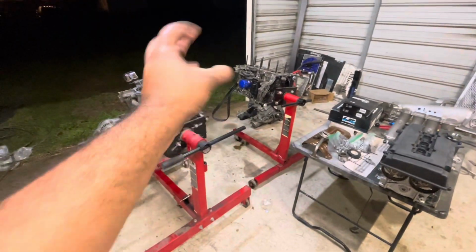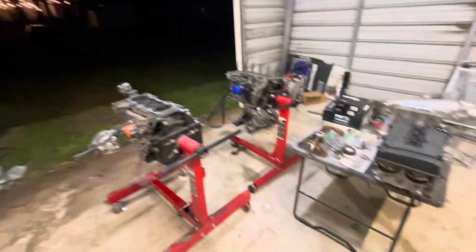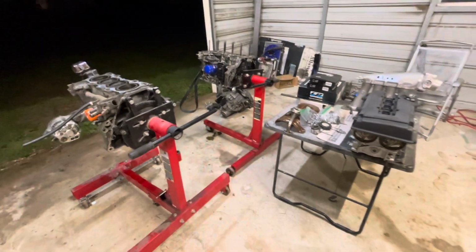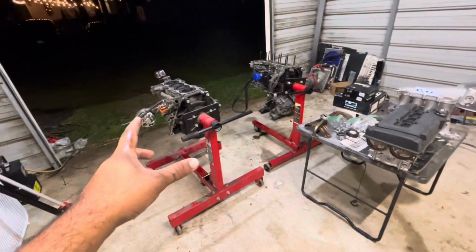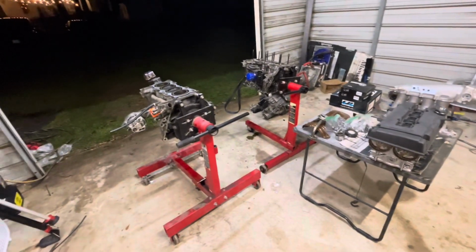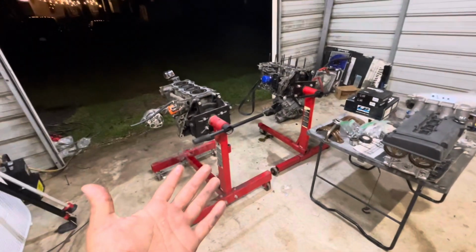These are just spare parts. I'm gonna throw it together so it can go in the all-wheel drive Civic. He's gonna order me the LSD for the all-wheel drive trans, so that's put on. The head is gonna stay stock. The block is just gonna have rods and pistons. So yeah, I'll get back to you guys when he's gone.